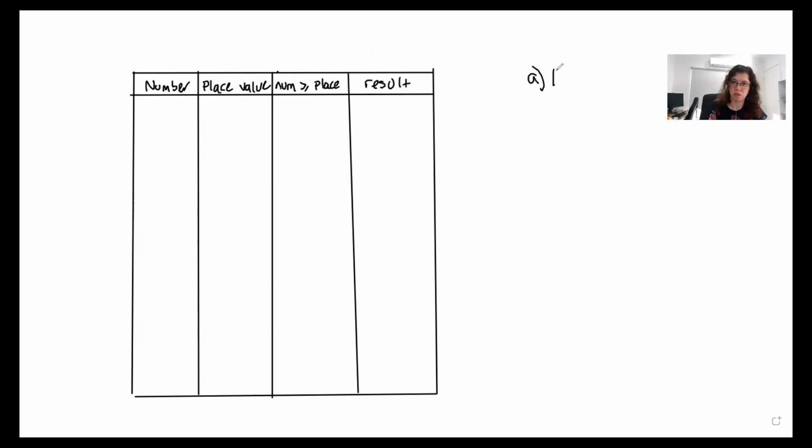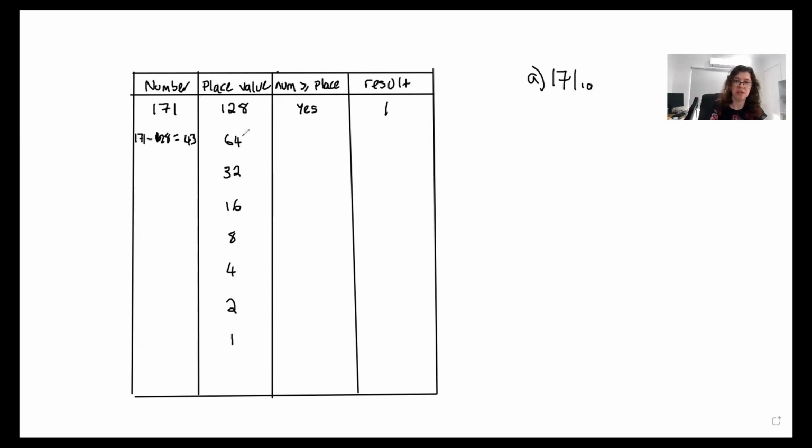Question A was converting 171 with a base of 10 to binary. So that's the first number we put here. In terms of the place values, we're looking at all of the place values from before in descending order. So we start at the biggest, and we can write them all down now actually. So let's just do that. So we check, is 171 greater than 128? The answer in this case is yes. And because the answer is yes, the result bit is 1 there. Then on the next line here, we actually do 171 minus 128 to give us 43.